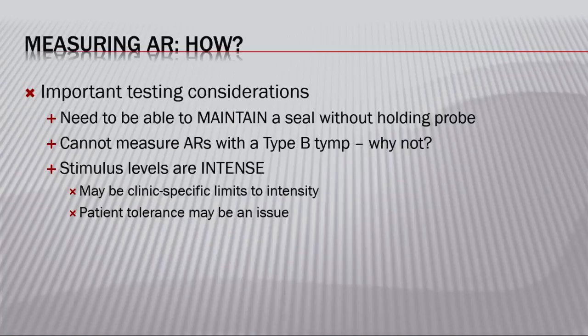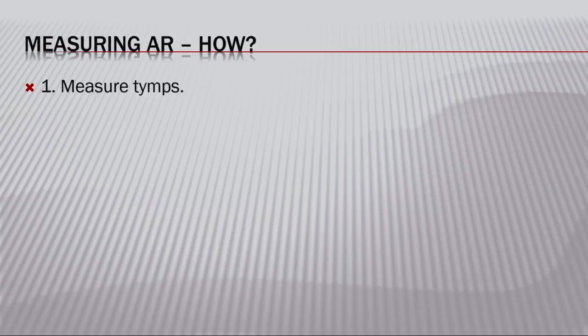The other thing to know, stimulus levels are intense. They go all the way up to 110 or 115 dB. Because of this, there may be clinic-specific limits. So you may be at a placement and they might say, we just don't test over 105 dB. We're not comfortable, it's too loud, we don't like to expose our patients to that. Or you might have an issue with patient tolerance. The patient might jump, or they might jerk their head away and say, no, that's too loud. So there are some issues there to be aware of.